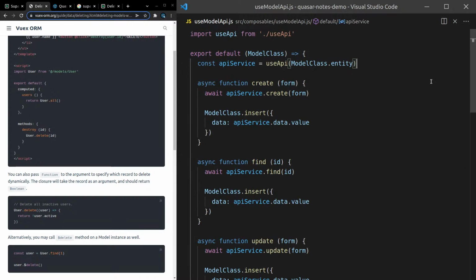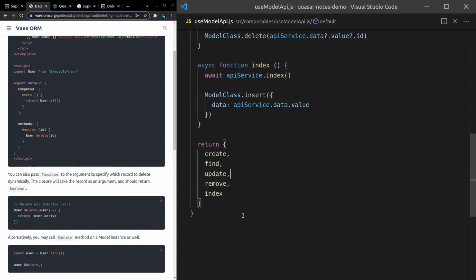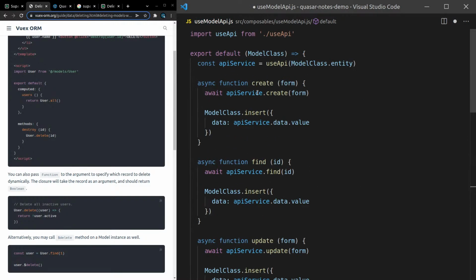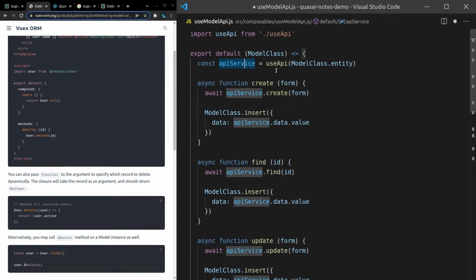Use Model API is pretty much that simple, except we need to do a little bit of extra work, a little bit of extra exposing here. So let's copy all of that, paste those in there. All right, so we've got all that functionality. But we also want some functionality out of the API service as well. And let's figure out exactly what we want, actually. Use API.